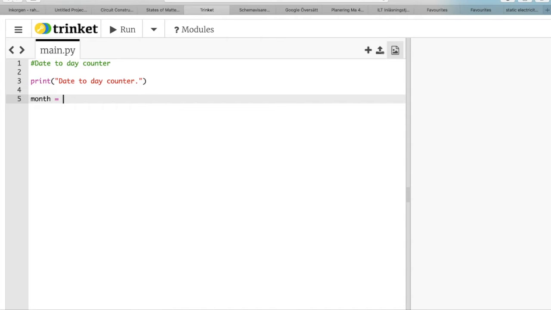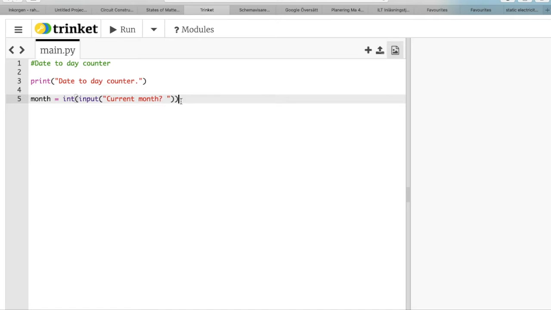So we input, the user will enter the number of the month here, and you write current month, question mark, so that the user understands that it's a question, and this should be encapsulated in int, otherwise it will be used as a text or a string, so it will be converted to int.